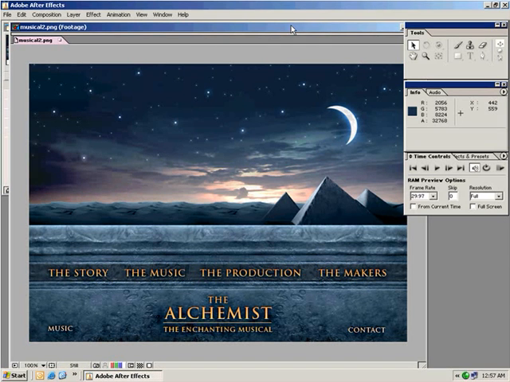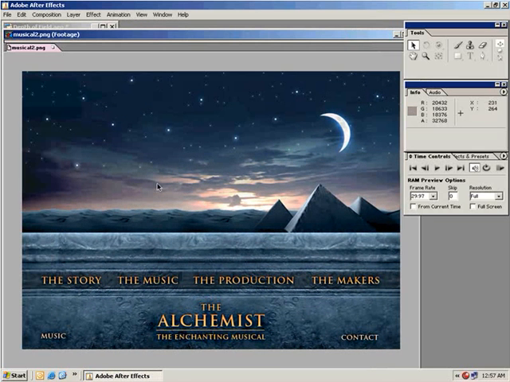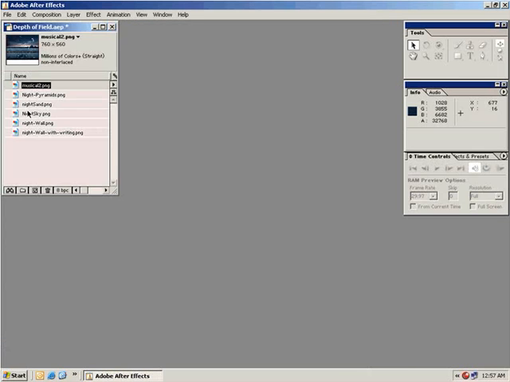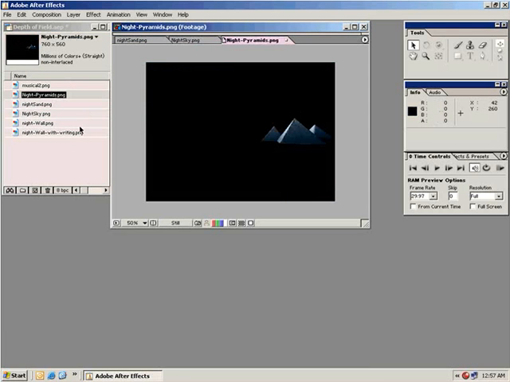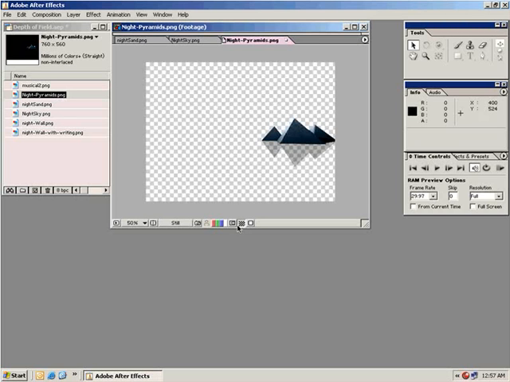Now, what I want to do is go over what I have here. I've created this comp for a website, and we have the background, we have the pyramids here in the middle ground, we have the foreground, which is this wall. And each one of these layers is separated into elements. We have the sky as the background, we have the pyramids by themselves, and I've saved these as PNG files out of Photoshop so that I can have all this transparency data to work with.